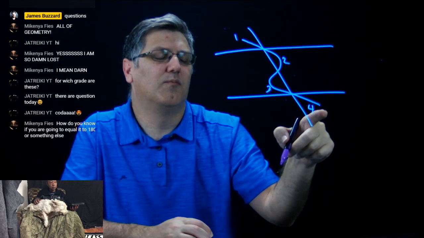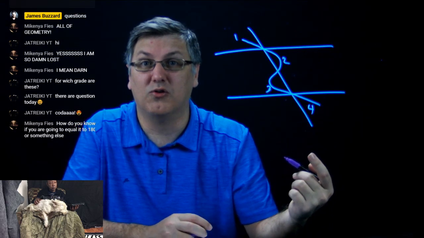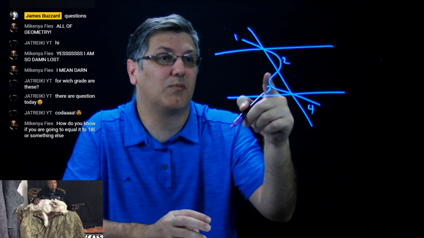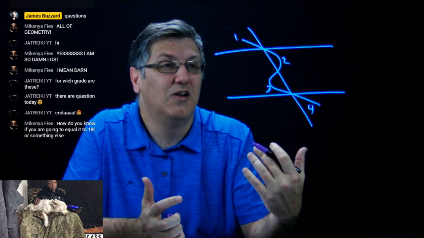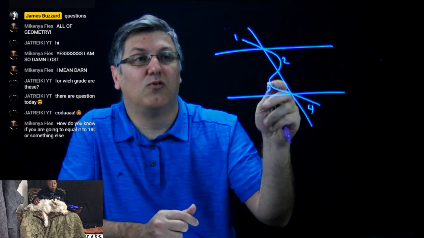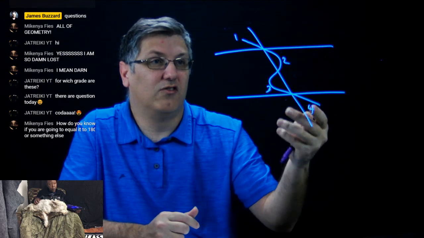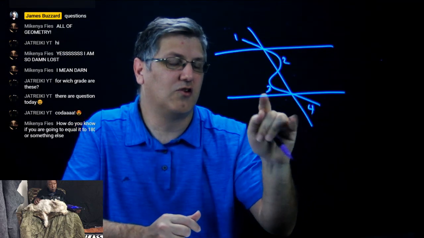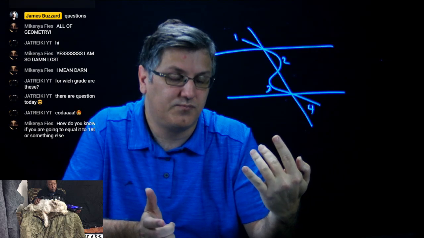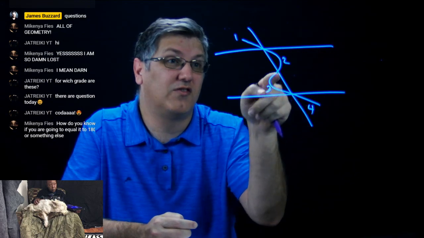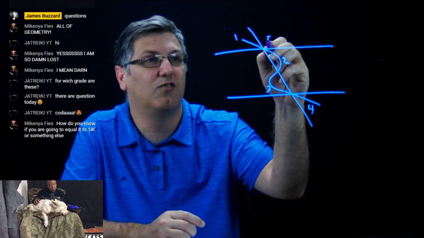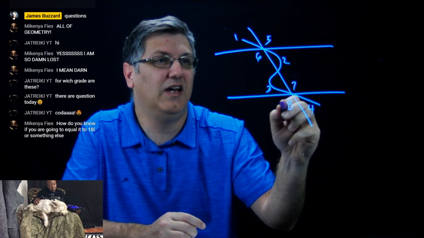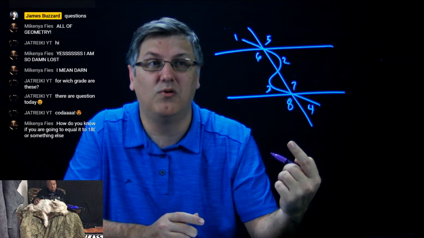And alternate exterior angles are congruent. You can memorize all those, or just use this little trick by doing the line, kind of like a snake going through it, or a Z. If they're not vertical angles, or if they're not alternating, as you can see they're jumping across the line, then they're going to equal 180. If they are on the same line, they're going to be equal to each other. So if I say this is 5, 6, 7, and 8, 5, 6, 7, and 8 would all be equal.